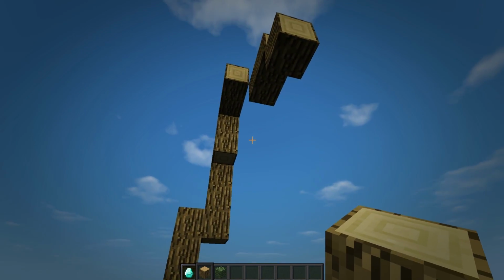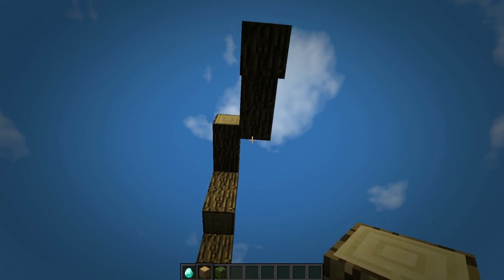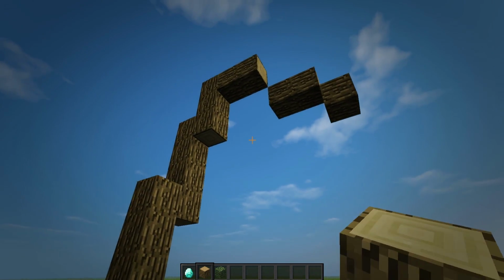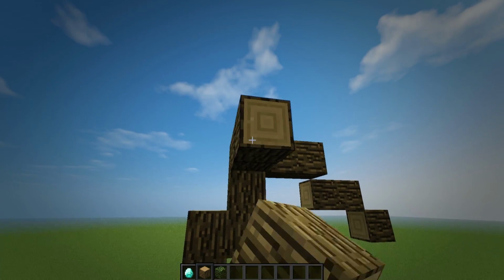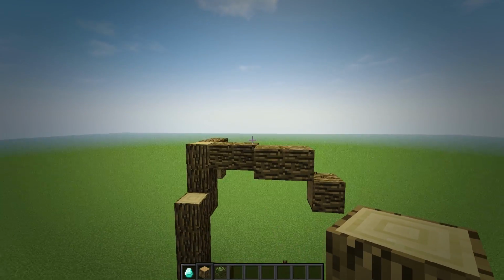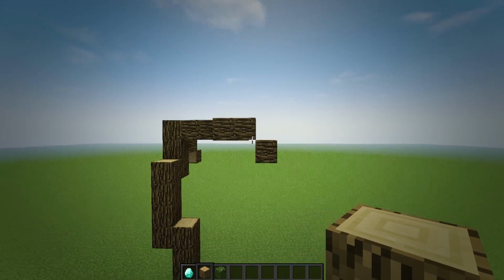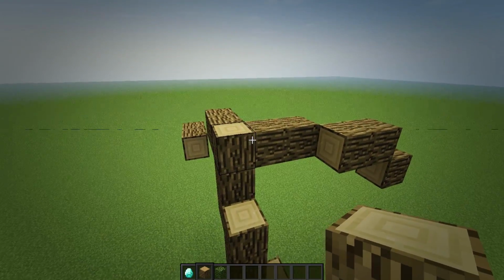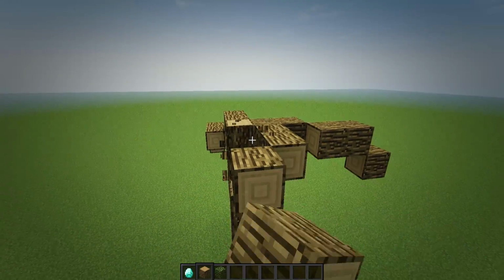Weeping willow trees are typically pretty high and the leaves go really low, so that's just what we're going to do. We're going to build those all around and carry that random direction shape. And right there on the end, we're going to bring it down one. So that's what I'm going for here.